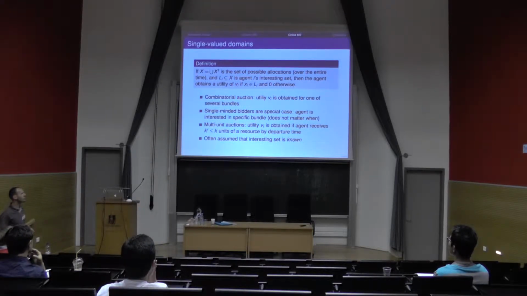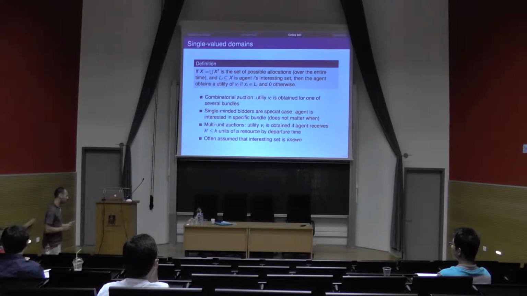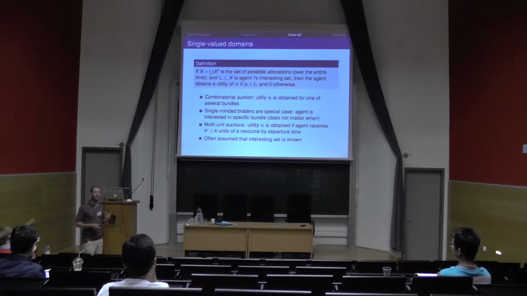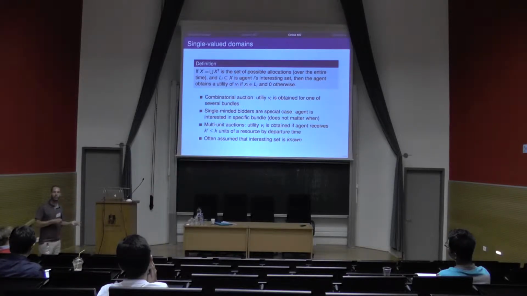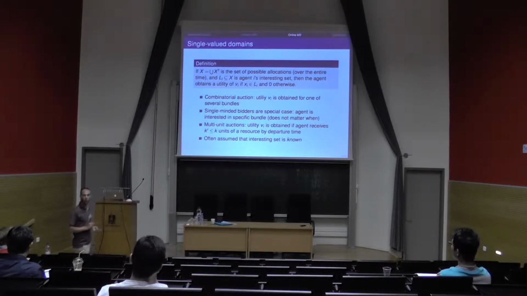Now, one of the assumptions that's often made in online mechanism design, but we're going to relax later on, is that the interesting set is known. So that means that the mechanism designer, the system or the center, knows what the agents would like, but it doesn't know what its value is for that bundle or this number of units. And it also doesn't know its arrival and departure. And then we relax this later where we assume the interesting set is not known. We also look at why it's a problem if it's not known, why certain mechanisms no longer work. So we look at some examples where the incentives are not working. Okay?